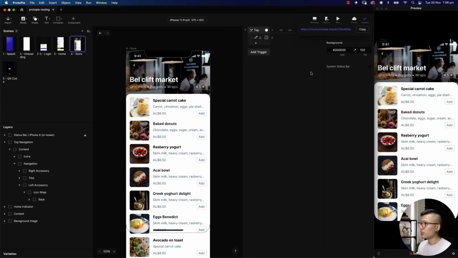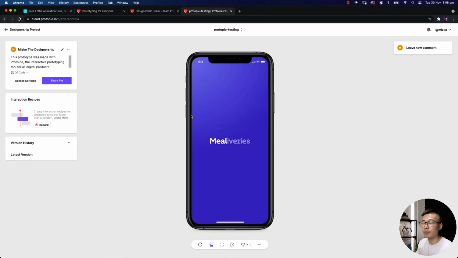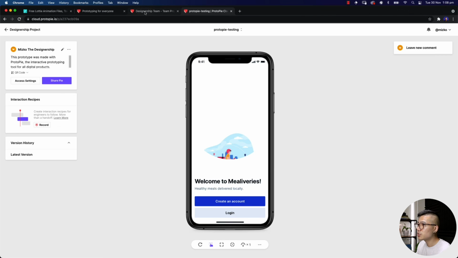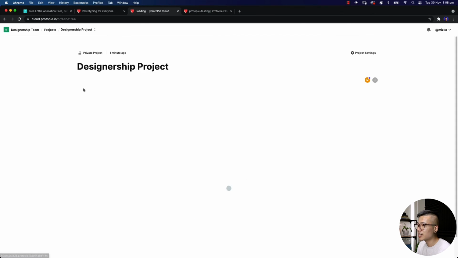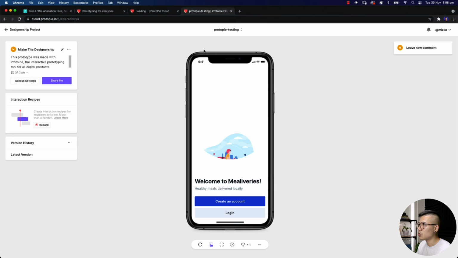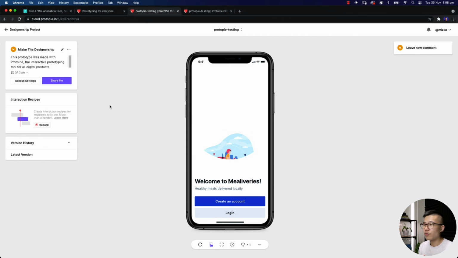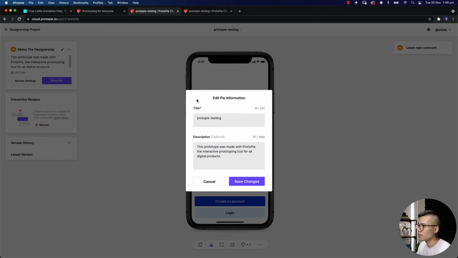Now, once that is all done, you can go ahead and copy this link and send it to your stakeholders, and they can actually take a look at the prototype and interact with it, get some feedback, and really test the actual emulation, the prototype itself. Now, if I head back over to the cloud platform and go into this project and into the actual prototype, it's the same link as the one that just got generated, but from here, the workspace is very, very powerful. So on the left-hand side, you can go ahead and edit the details for this prototype. You can save it.